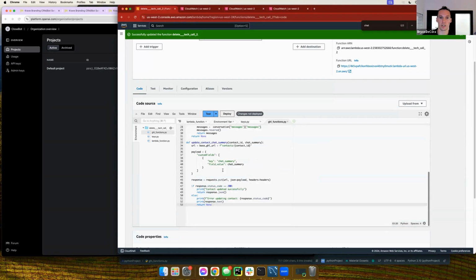Okay, so this is building our stuff. It's going to send it there. And if it's a success, it's going to print out that it was updated successfully. If not, it's going to print out whatever our error was. That'll be helpful when we go into the logs. And now we're actually using this function.